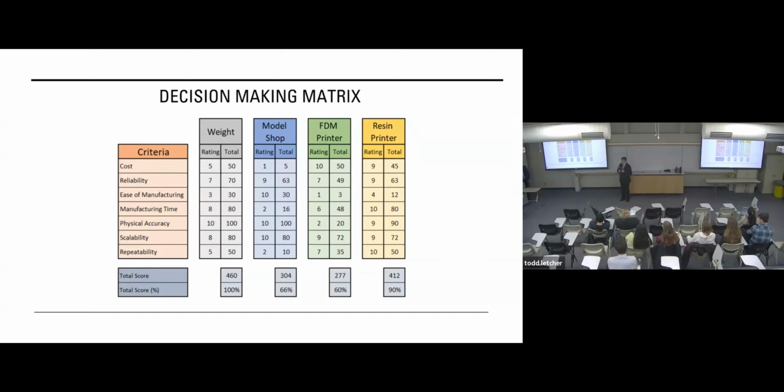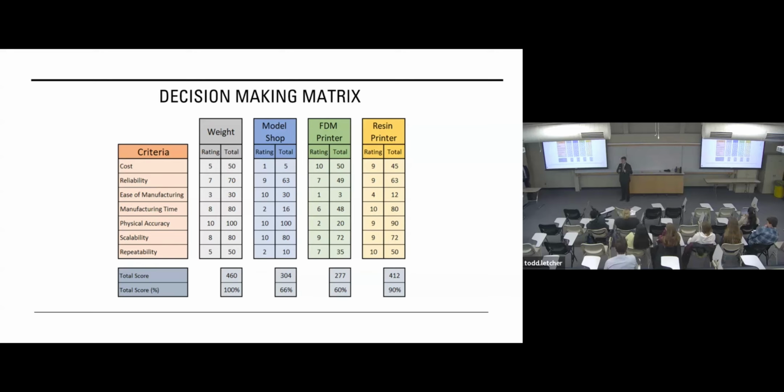Moving next to physical accuracy. Again, we're paying good money for a model from the model shop, so we gave it a 10 out of 10 rating. The FDM printer, we gave the lowest rating because of a couple of reasons. First and foremost, there's model lines or layer lines. So on an FDM printer, you have to extrude each individual layer separately. And typically the smallest layer height you can possibly get is about 0.2 millimeters. Compare that to a resin printer, you can get significantly smaller micron level layer lines, which means that you're going to have far more dimensional accuracy. You're not going to have nearly as rough surfaces for air to pass through while you're testing.